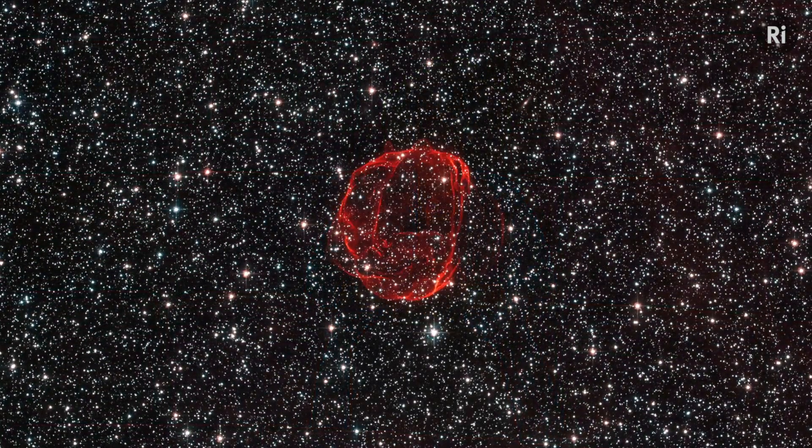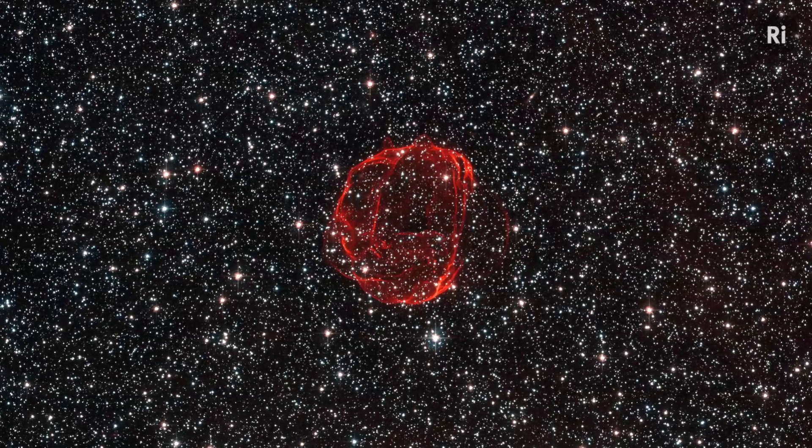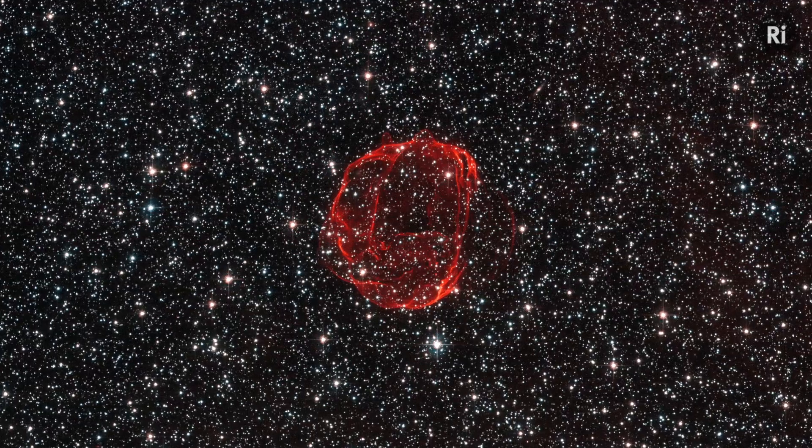and iron in the Sun as well. The only way these trace elements could be here in our planetary system is if there was a star before the Sun — a supernova explosion. So it's actually a massive recycling center: before the Sun was there, another star had exploded and produced all these other elements.